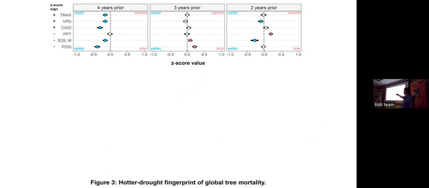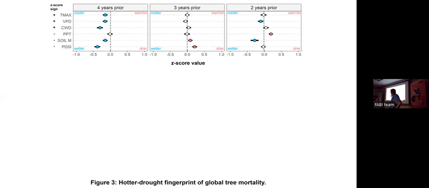They've been standardized as a z-score, so that the units on the x here are standard deviations. The top 3 are the monthly maximum temperature, the vapor pressure deficit, and the climatic water deficit. The bottom 3 are precipitation, soil moisture, and the Palmer Drought Severity Index. It's kind of an analog to SPEI, if you know that. It's a more long-term integrated drought stress index. Anyways, these are 6 different climate metrics that we usually think of as being associated with drought or heat stress.